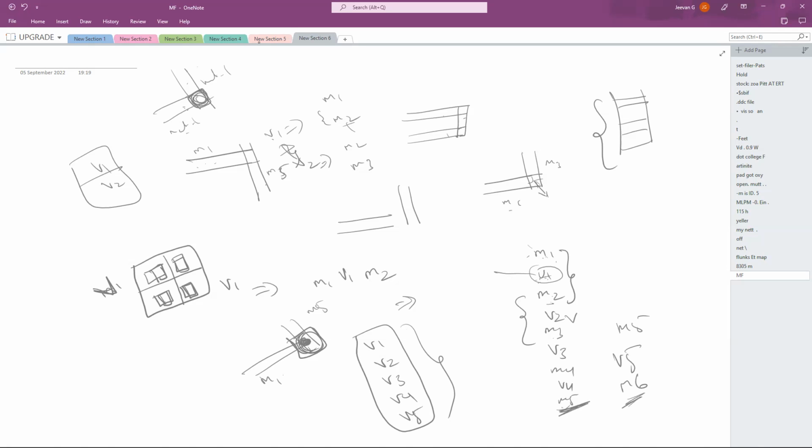You need only till M5. So V4 is fine, right? So V1, V2, V3, V4. That's it. So you are placing vias one on one. This is called stacked via. Yes, sir. Understood.